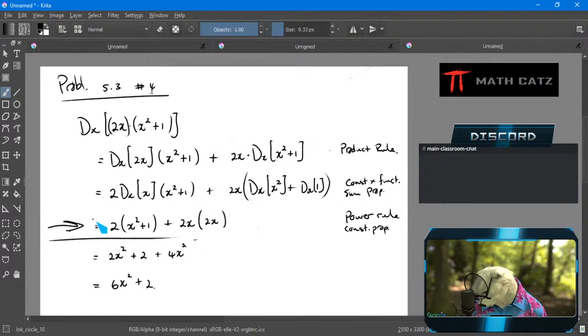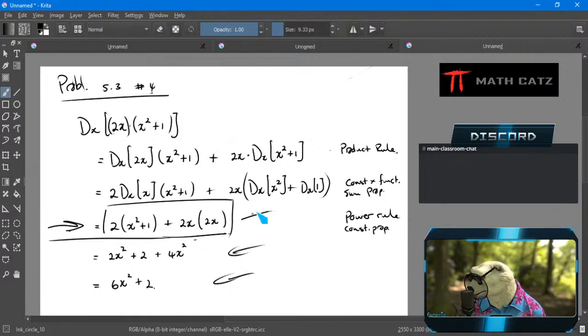Okay? So you are more than welcome to stop right there with the box. But you are welcome to finish the simplification if you feel the need for it. I don't. This is just find the derivative. Whatever form, all of these are the derivative. Doesn't matter if it's as simple looking as possible. I don't care.